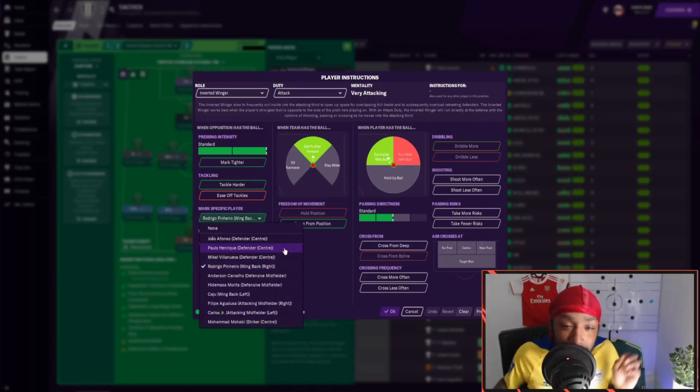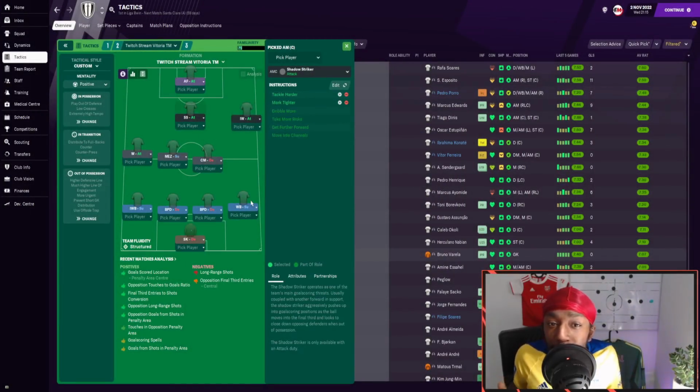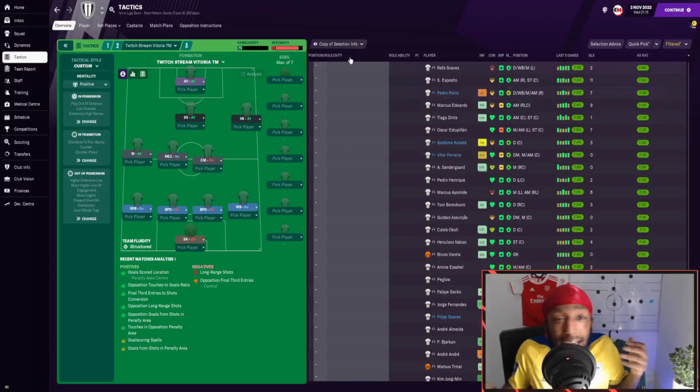Like I said before in the tactic description, you want him marking the left back or the left wing back. In this case, in our next game, it would be Kaju, the left wing back for that side. In attacking midfield, we have the shadow striker on the attacking duty who's going to be tackling harder and marking tighter. Lastly, up top, he's got the same instructions, but he's the advanced forward on the attacking duty, which you can't even change. But that there wraps up the tactic.